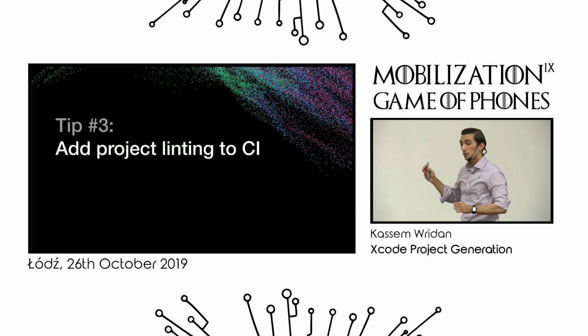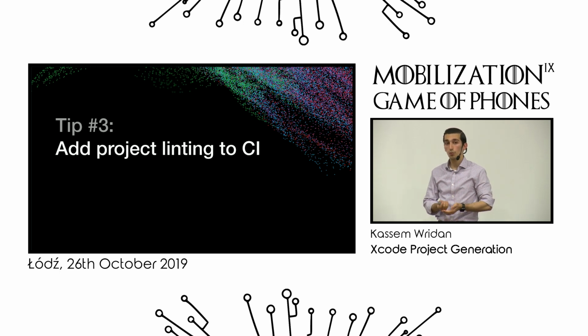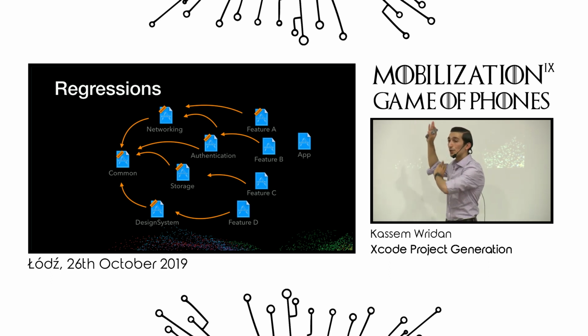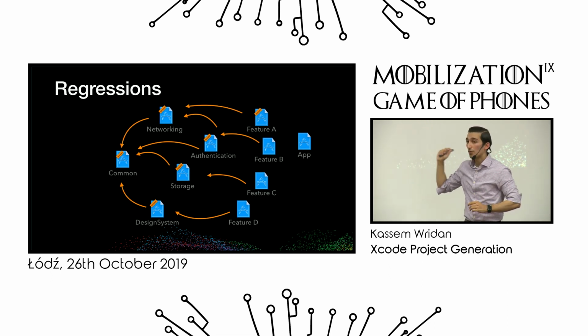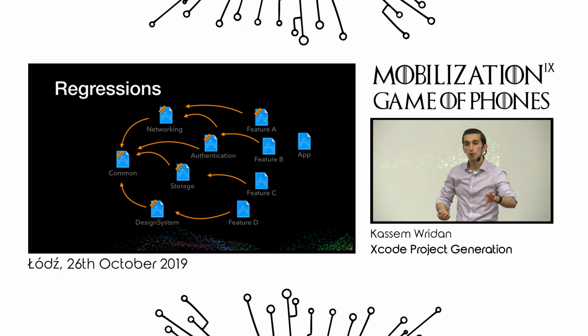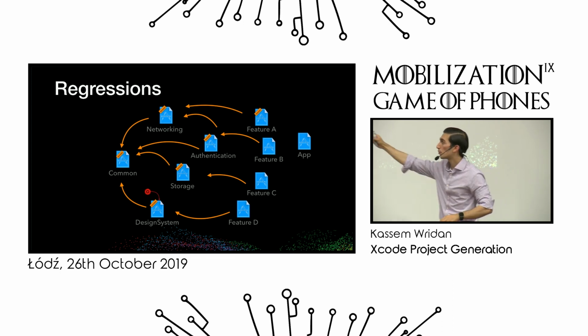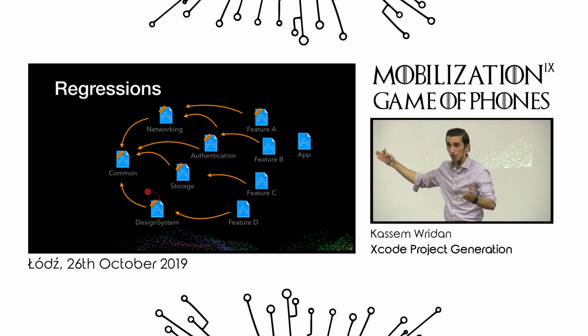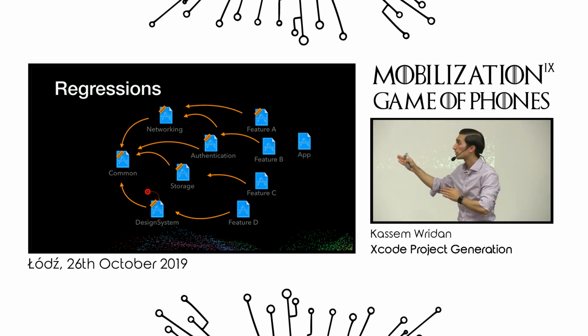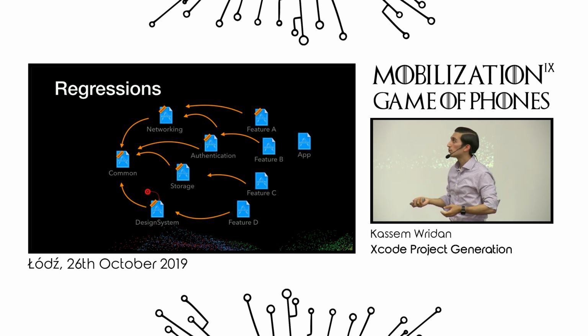All right, the last tip for today is add linting to your workflow. And why do you need linting? What I mean here is you're happy going through the whole workspace, converting one project at a time, everything is all good, but maybe one of your colleagues who's just joined doesn't know about your efforts, about you generating them, and does a small manual modification to one of the projects, which is fair enough. However, maybe they add a source file that isn't in your sources folder, which means if you regenerate this project at some point, it will be missing a file. And you don't want to regress, you don't want to have to repeat the process over and over, but what you can do is add some linting.